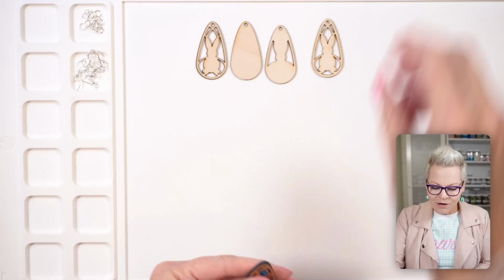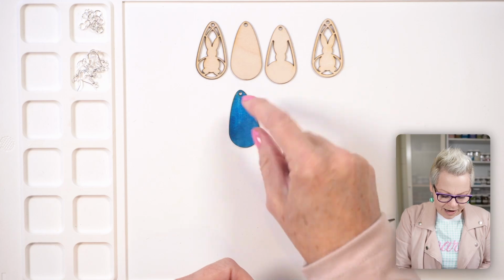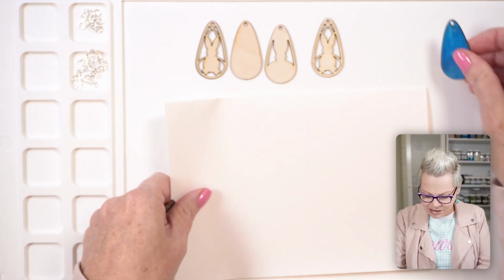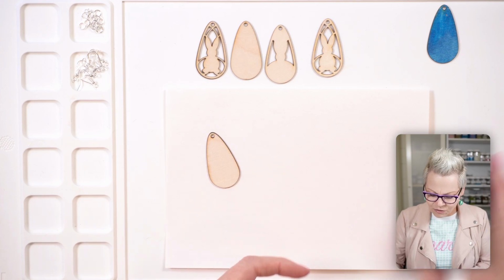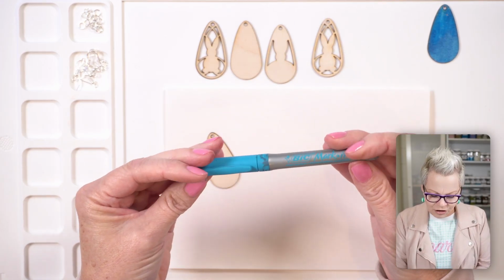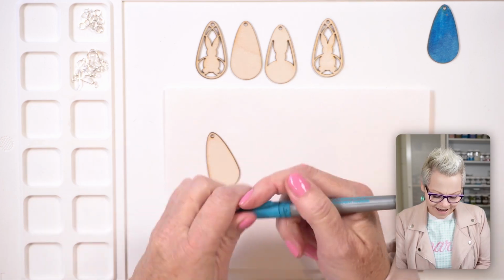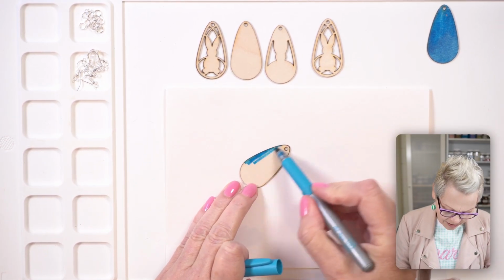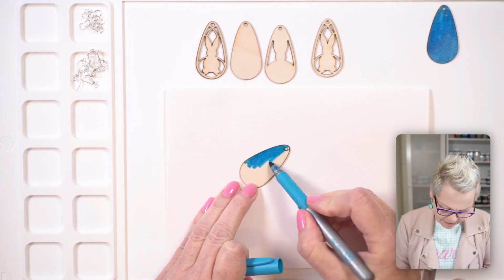So the first thing I did was I coloured this one in, and all I did here was I took a piece of paper, so I protected my mat, and I took my marker, which is just a Bic marker, and all I did was colour in my background, just like this.